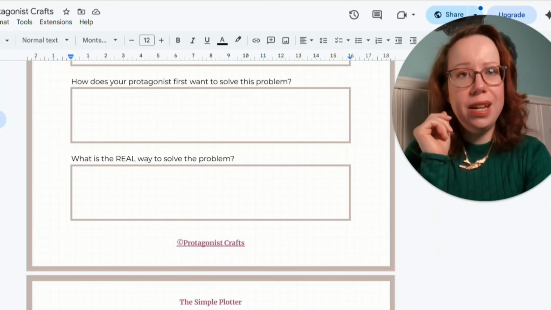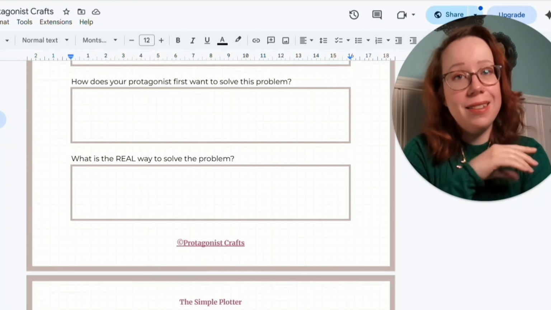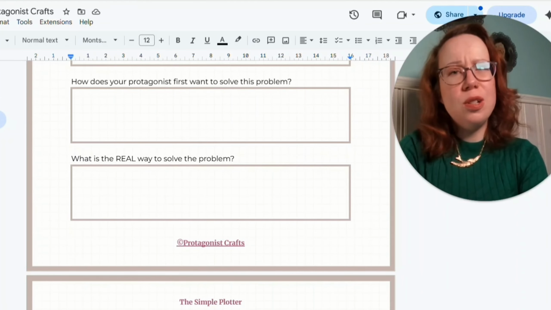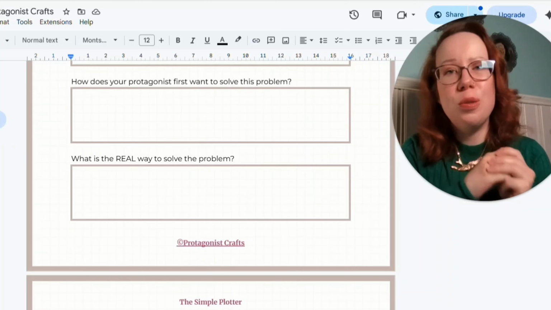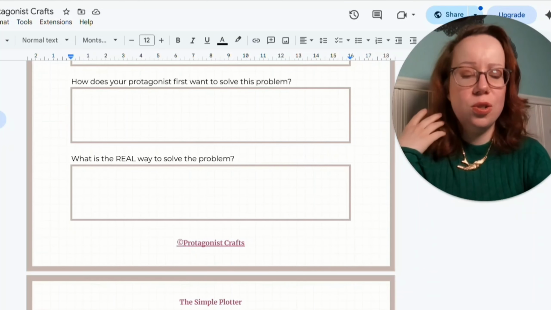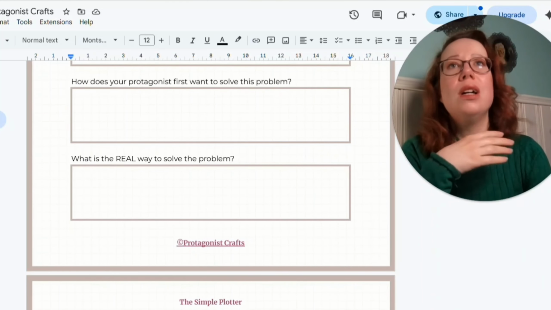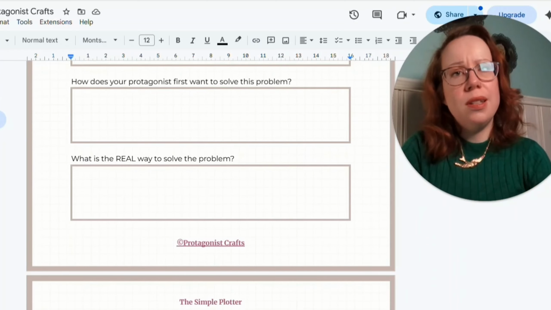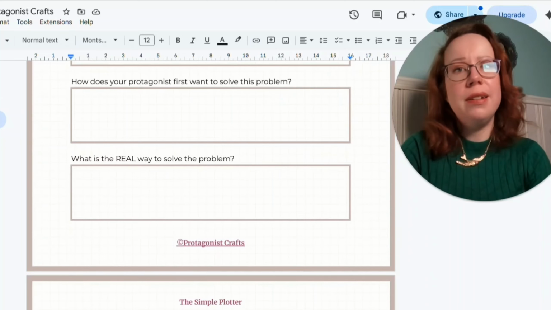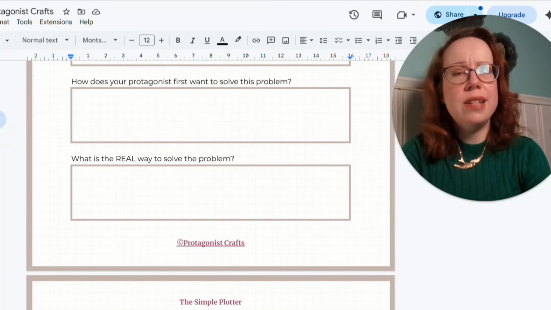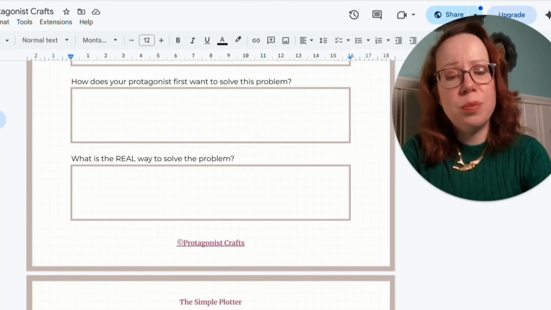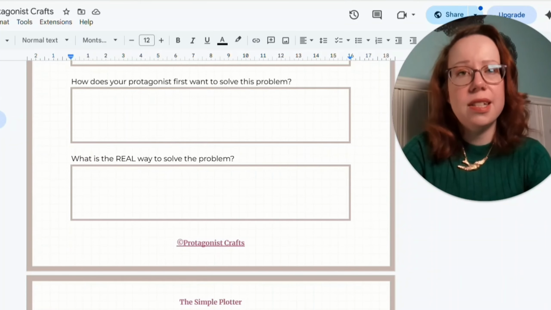Because there should be the wrong way and the right way. But it could also be some kind of a surprising way to solve it. Or like, yes, it should almost always be surprising to your readers also. Something could change in the world that makes this problem solvable in a different way, for example. And then sometimes, yes, they do have the right idea of how it should be solved, but there are just so many obstacles in the way.